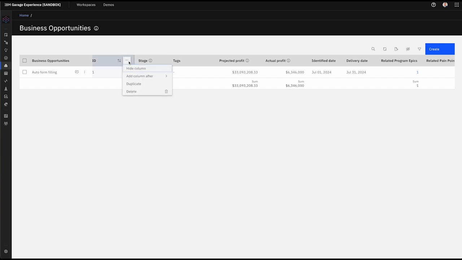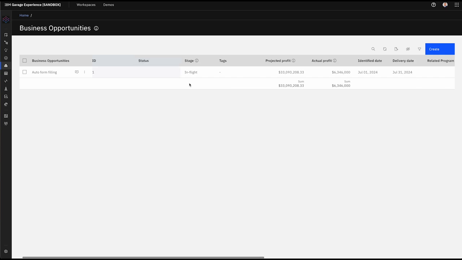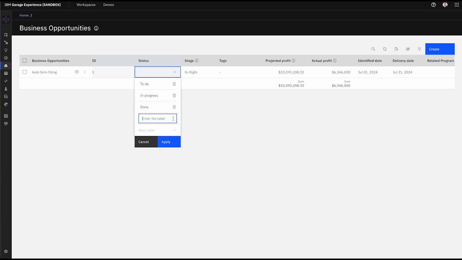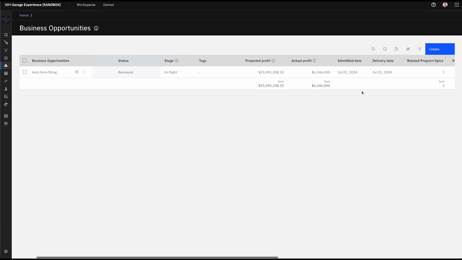then you can mark this is the ID for this opportunity. For example, if you want to create another status, so let's create another status. And then here we can specify different things. You can create a new label. So the new label will be in review, and add another one, reviewed. And we can get rid of the existing ones if we don't like them. And then when I select, I can select which state this is in. So we can also move these around. So this is all additional functionality that we have in this table to make it more robust.